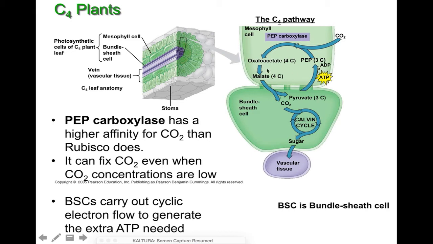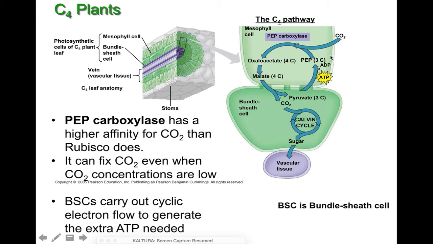Mesophyll cells have enzymes to convert oxaloacetate to malate. Malate passes through plasmodesmata, which are the channels between the mesophyll cells and the bundle sheath cells, which are the second layer of cells under the mesophyll cells. Malate is broken down into pyruvate and carbon dioxide. And this carbon dioxide concentration is increased in bundle sheath cells. Rubisco here will capture this carbon dioxide, add it to RUBP, and start the Calvin cycle. Do you see here, guys, that C4 plants are fixing carbon dioxide twice?